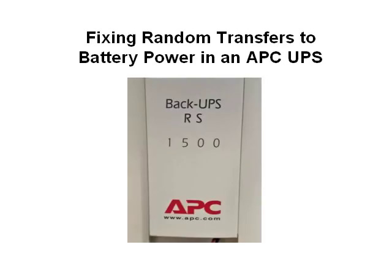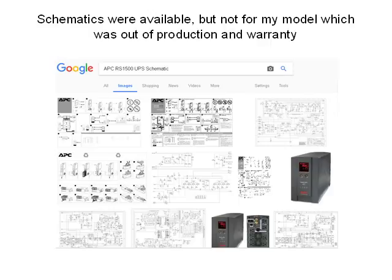Mine's not very old, but it was already out of production and out of warranty, so the only thing APC would have done is sell me a new one, which I couldn't afford, and I wasn't inclined to buy the same future problem from APC again anyway. So I looked online for servicing information and schematics, but I couldn't find anything like that for my model. Apparently that information is carefully locked up by APC.